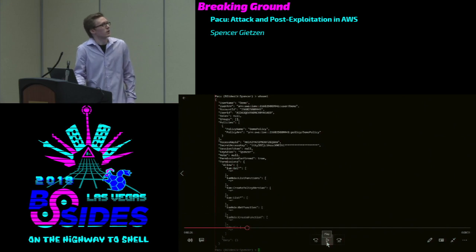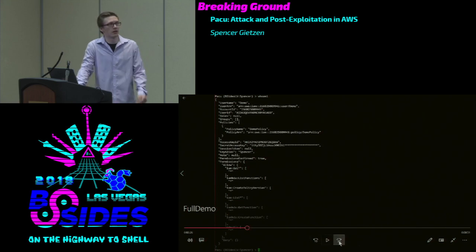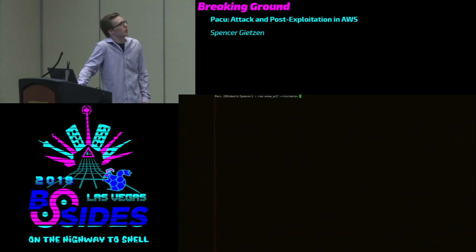Okay, so then there's the whoami command. This will give you a lot of different information here. Currently, there's not any information because all I've done is set these keys. I haven't done anything else. But a lot of different stuff, including the keys, and then the key alias, just what I named them.